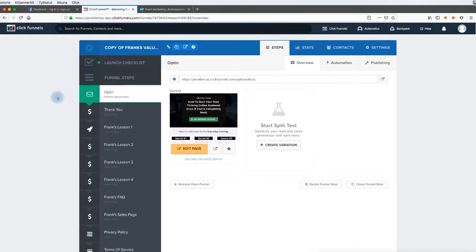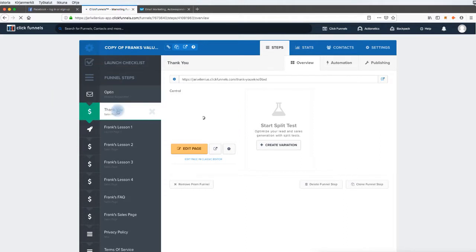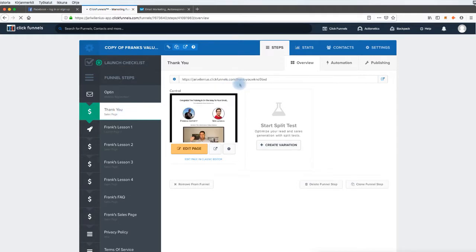In ClickFunnels, you have to select Thank You page. I click Thank You. And now you can see your Thank You page address. Copy that. Use only your keyboard shortcuts, not your mouse right button. It won't work. Ctrl C, copy.